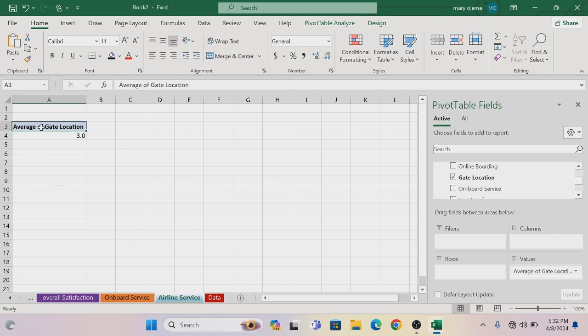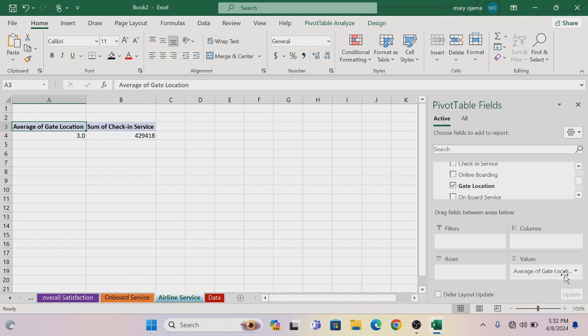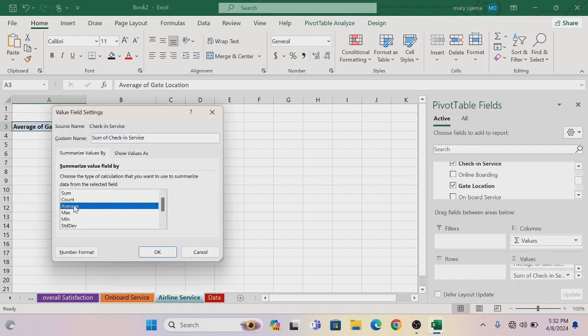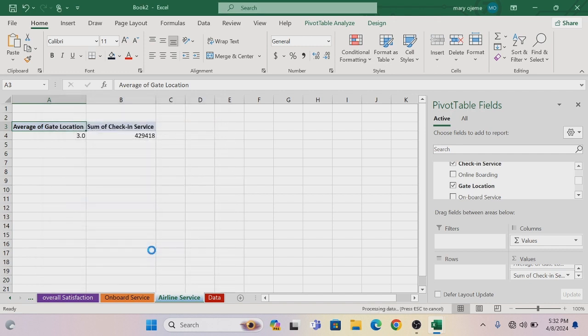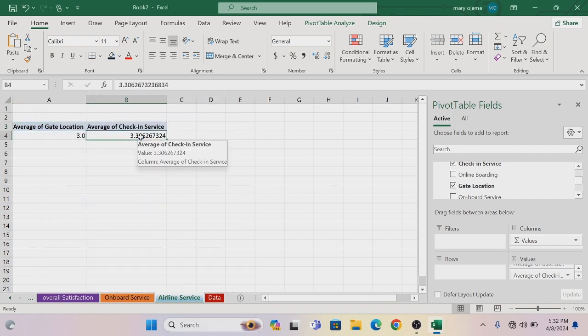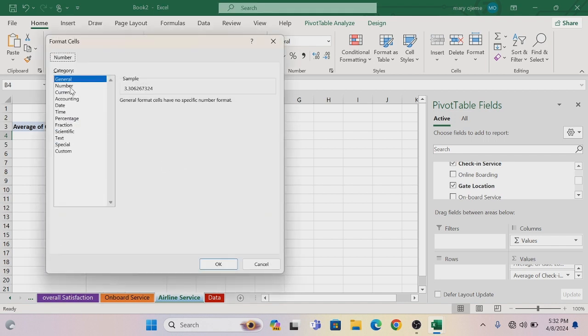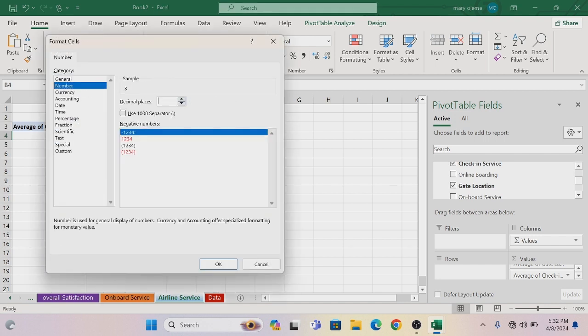Okay. So next, let's see how the check-in service is. Click value field setting, average. Okay. Right click, number format, number, to 1.